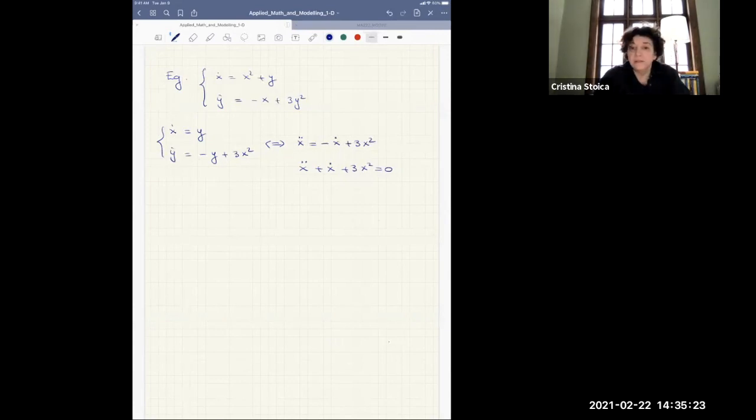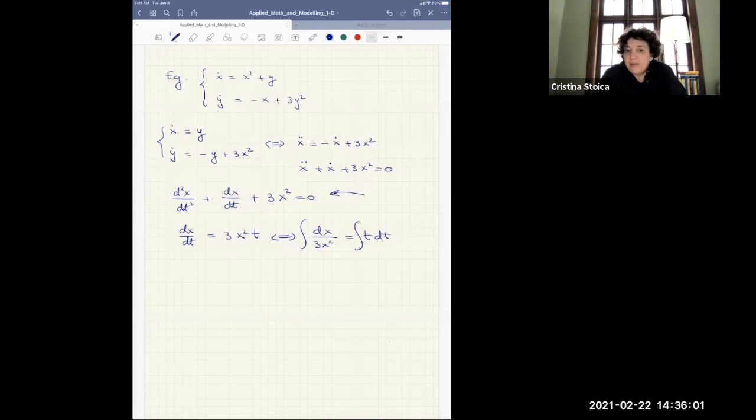I don't know how to do it. So this is the second derivative of x. I want to emphasize this thing. It's the second derivative of x, and then you have this nonlinearity with x squared. It's not like I can write dx/dt is 3x squared t. It's not the same thing. This one we can separate, and then you say, oh, it's t dt, and I'm going to put the integral sign and whatever. Whereas for this guy, there is no such thing. You can't do that. You just can't.